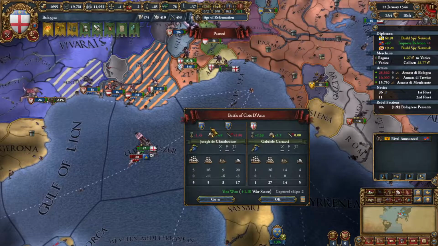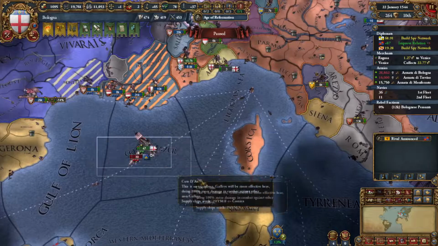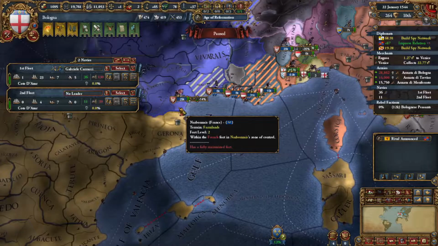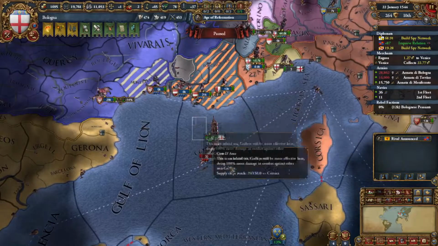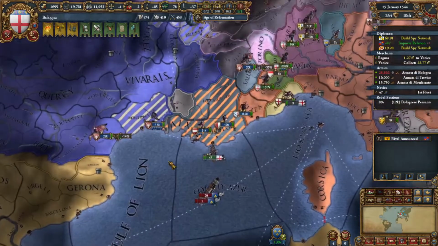We captured 2 more ships as well. So we have 1 more transport and another light trading vessel. I wonder where they're going to flee to, because it could be to Narbonne, and if they are, they're going to come out and say hi to me again. But just for now, I'm going to hide in Toulon and heal up. Given that we have sieged it out, we can do that.